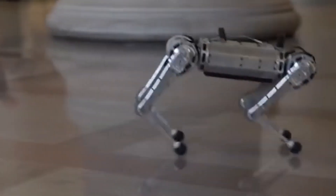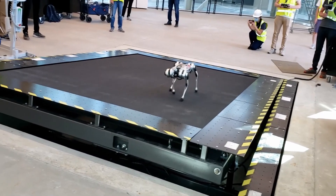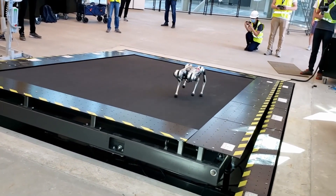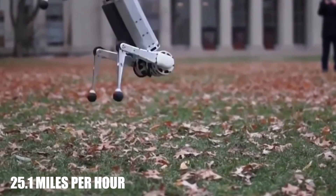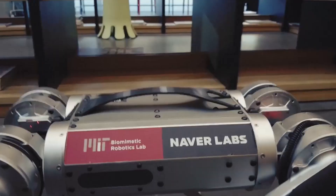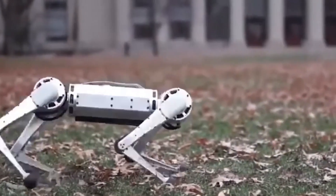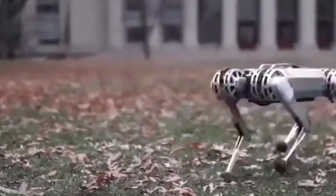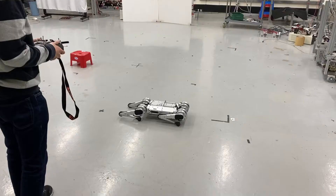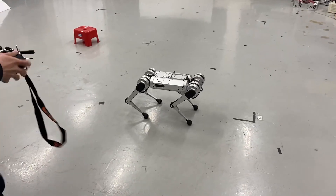So far, advancements in robotic animals have taken a slightly different direction. What you're looking at now is an impressive project from MIT. While this robotic cheetah might not win any beauty contests, it makes up for it with speed, reaching up to 25.1 mph. That's still slower than a real cheetah, but this bot has a major advantage — it learns on its own. Another big perk: it's easy to repair. According to its designers, assembling and fixing it is as simple as putting together a Lego set, making it perfect for all kinds of experiments.